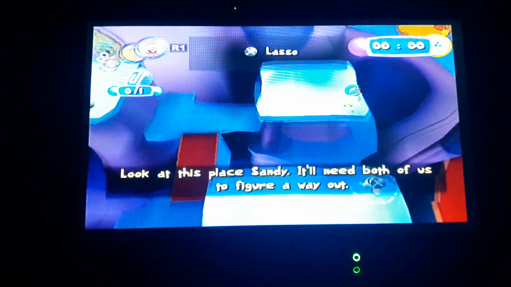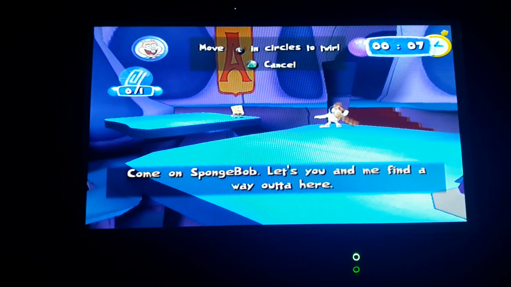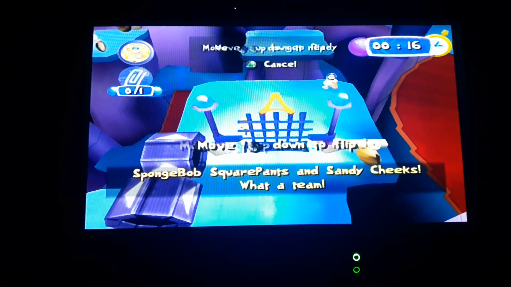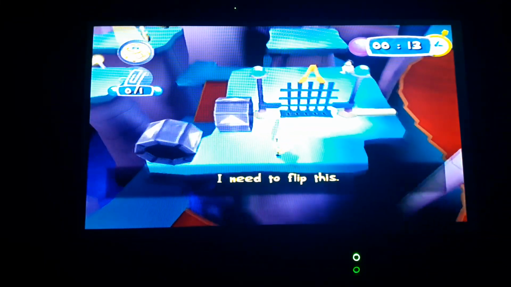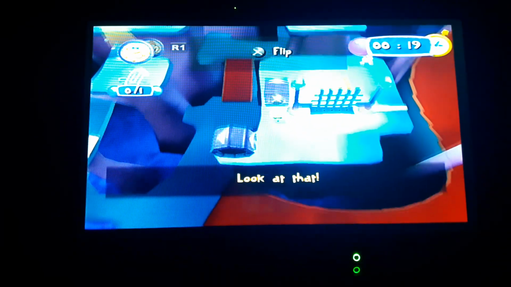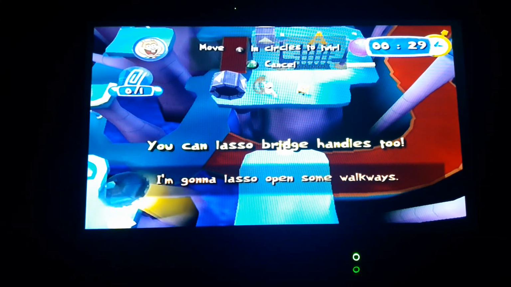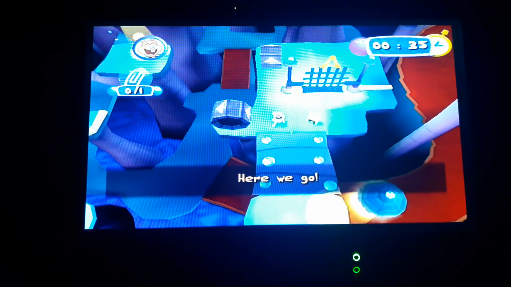Okay then, here we go. So as you can see, it's like level 2, but we're using SpongeBob and Patrick. So yeah, we need to get out of here. It's the same as last time. So the gimmick of these is to escape the palace and watch out for the Atlantean security. And I'm gonna lasso open some walkways. Why is it not the other way? And watch out for the Atlantean security, like these drones.